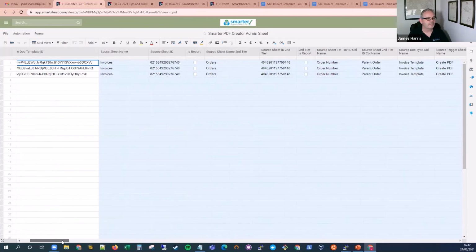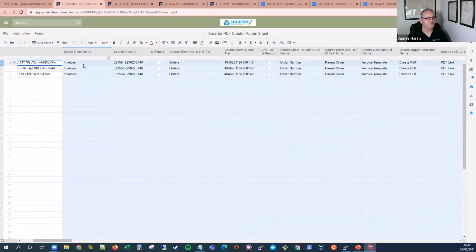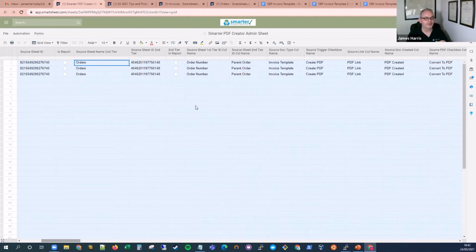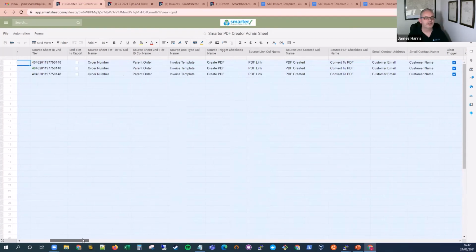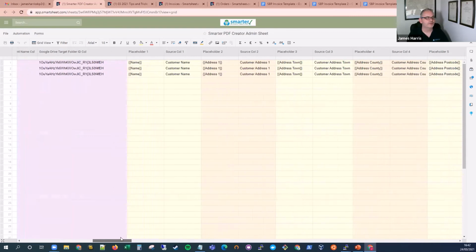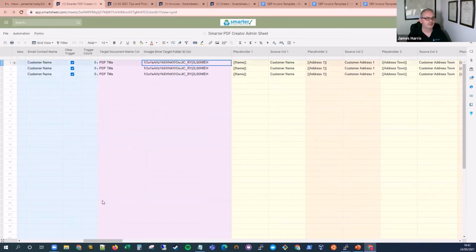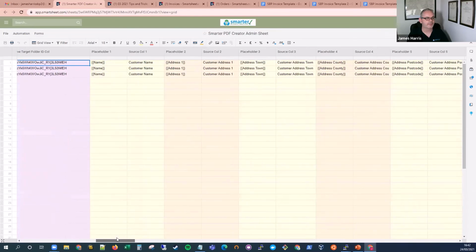Here is where we get some setup. It tells you which sheets it's going to look at. It firstly will look at the Invoices sheet for some of its data on a row basis, and then it will look in the orders sheet for its tabulated data. I won't go through all these, but that's just mapping those two things together to make sure it knows what data it should get. Over here, just to show you, that's where it puts it. You won't really need to worry about that, because it also gets put into the Smartsheet row as well, which is where it's more useful for you to find it. And over here, this really is just the mapping. It's exactly the same as with Adobe.